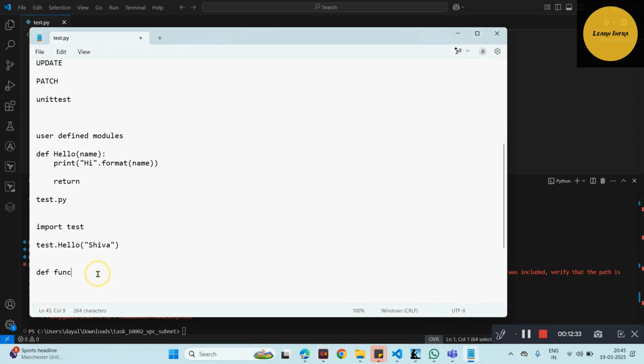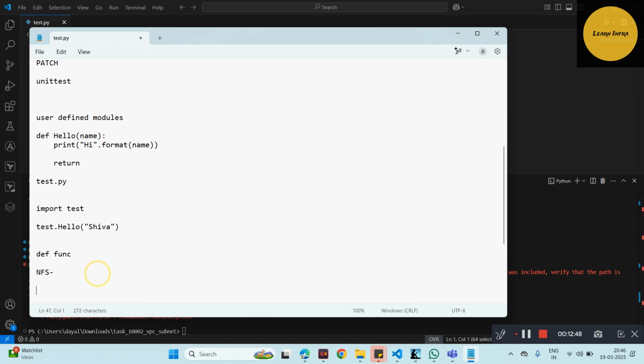So here in Python, what you need to do is, we'll have different functions that you need to do in REST API. Suppose you are configuring NFS in Python, then you will have different modules like argparse. That's a module you'll have. This argparse module parses the command line arguments.